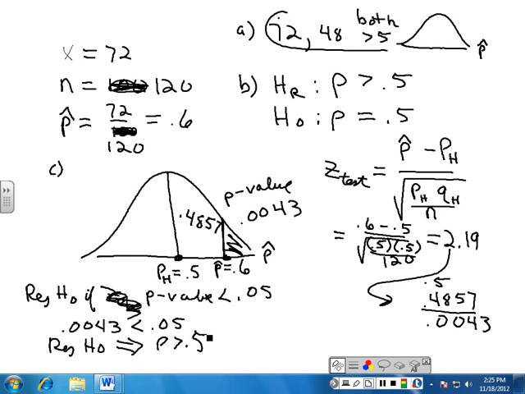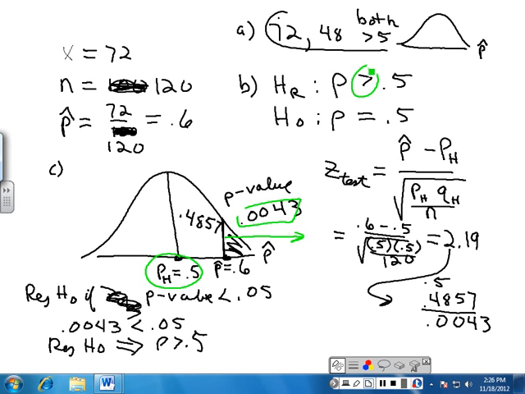So finally then we have our if-then statement. Remember, that's going to be if H0 is true, there's a p-value chance of observing what we did observe or what we have in the tail of the distribution. Remember, the p-value always goes in the direction of the research hypothesis. It's possible if we had said less than 0.5 on this and we got 0.6 that the p-value would have been 0.9857, everything from there down.